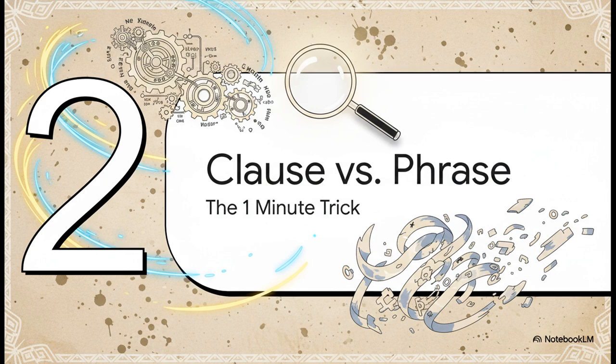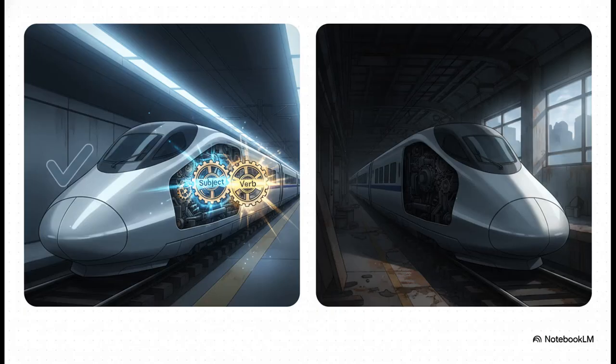All right, next up, the big showdown. Clause versus phrase. This is where people get tangled up, but we're going to make it crystal clear. And this table just lays it all out. Look at the clause side. Because she was late. You've got a subject, she, and a verb, was. It has an engine, right? It has power. Now look at the phrase side, on the table. It means something, sure, but it's just a group of words. There's no engine, no subject-verb pair driving it. That's the whole difference right there.